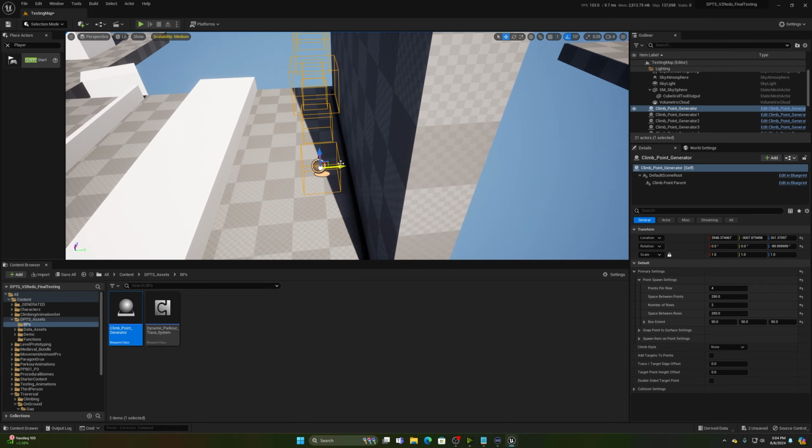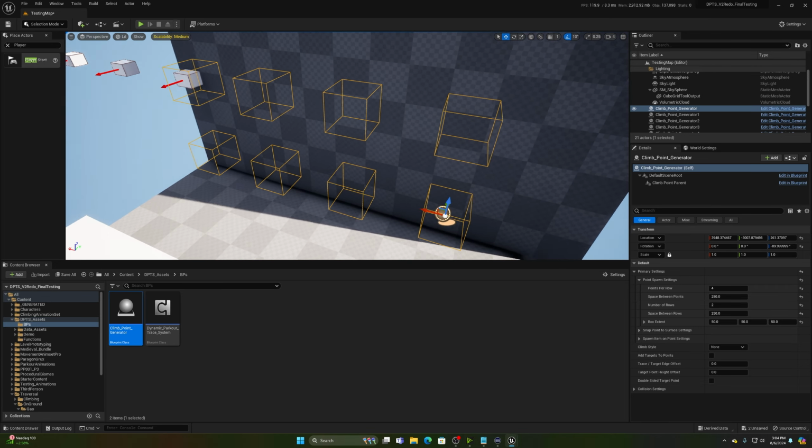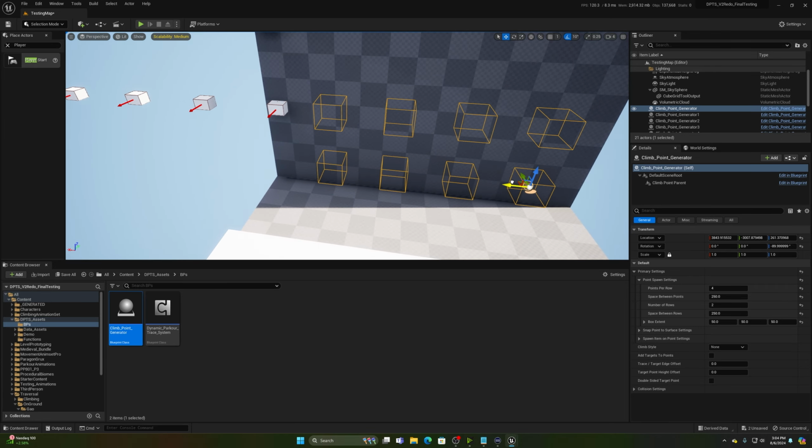Now, what we want is the y-axis pointing behind, and the reason for this is mostly if you're using a couple different elements of the system. If you're not using these, it doesn't matter as much, but it's still recommended.